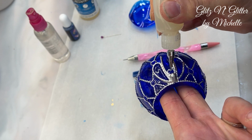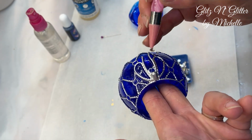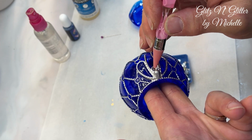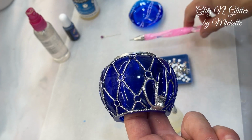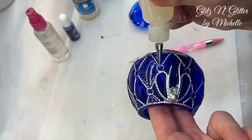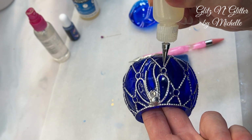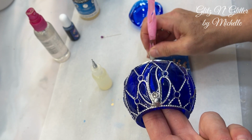You don't need a whole lot, just a little tiny dab, and then place your stone. That's it. Pretty simple.